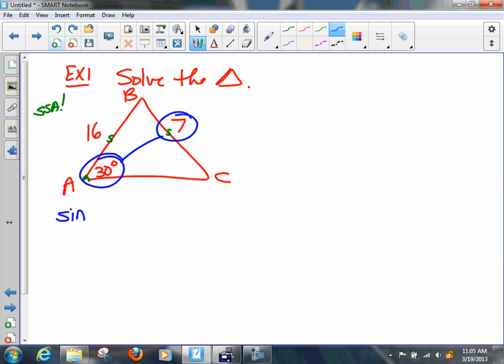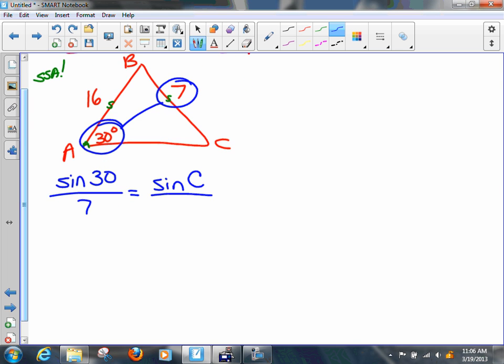All right, so we've got sine of 30 over 7, which is equal to, what is this forcing us into finding? Sine of who? Sine of C, very good, because that means we're going to have to find angle C over what's its corresponding opposite side? 16. It's forcing us to find that angle first. Now this is different from yesterday, because yesterday all we found were side measures when we're dealing with the sine. Cross multiply and see what's going to happen. And for this problem, for every problem today, you need to show all your work, okay?